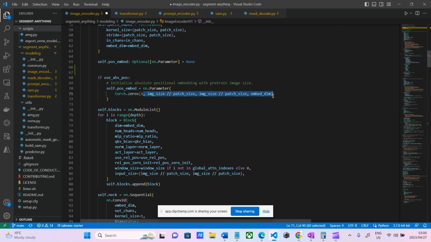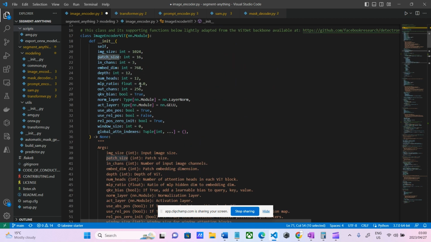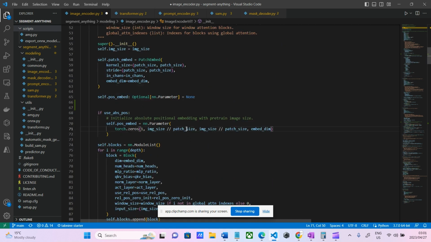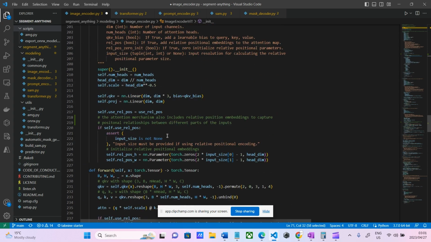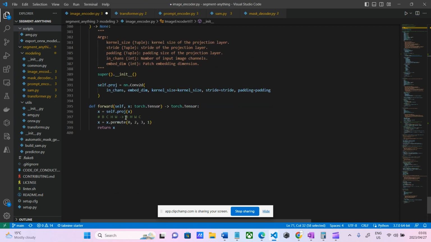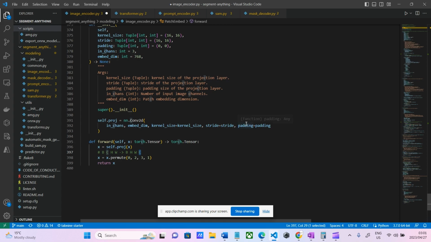So just to explain what's going on in here, you can tell that it takes the image and divides it by the patch size, and it does the same thing, and it passes the embedding dimension, which is true, because if you look at the transformation that we get here, it's literally the same thing. Let me scroll down just to make sure the dimensions are correct. So we have the batch, and they have height, width, and this is 64, by the way, because we saw how we did it on the whiteboard. So this is 64, and then 768.